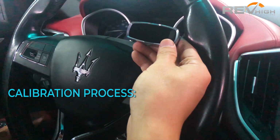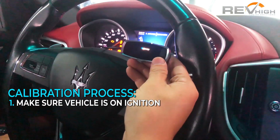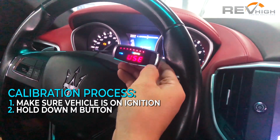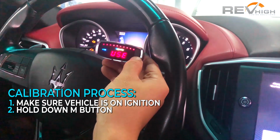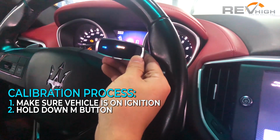So now that the controller is installed, we just have to do a short programming procedure just to mate the controller to our vehicle. Turn the ignition on and it will say use. All you need to do is hold down M until the little buttons count all the way up to the right. And then it will flash blank. All you need to do is let go of the M button.